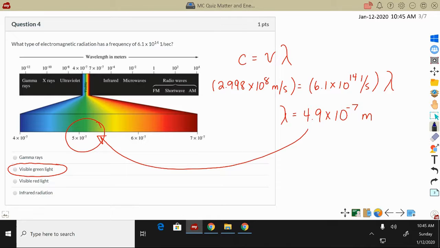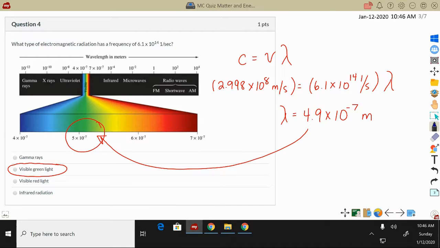Here's the other equation in this section of the packet. Speed of light equals frequency times wavelength, which they'll give you the speed of light, 2.998 times 10 to the 8th meters per second. In this case, I have a frequency and I'm solving for a wavelength. So I just need to know now that because the speed of light is meters per second, my wavelength will be in meters. And if given an electromagnetic spectrum, I can find the type of radiation emitted.